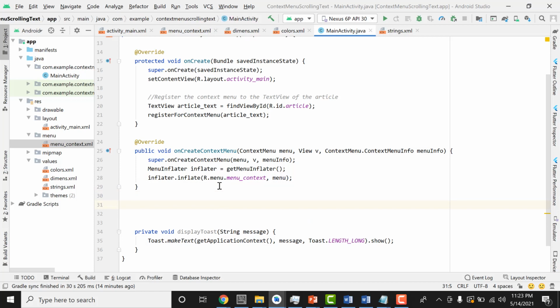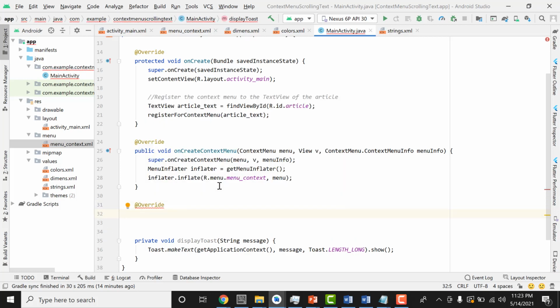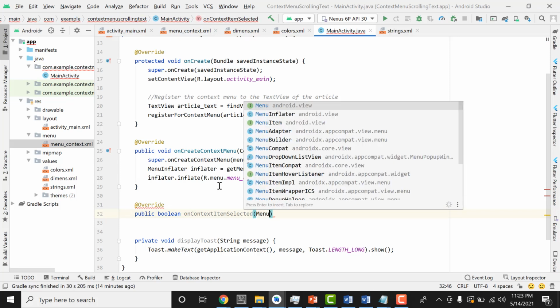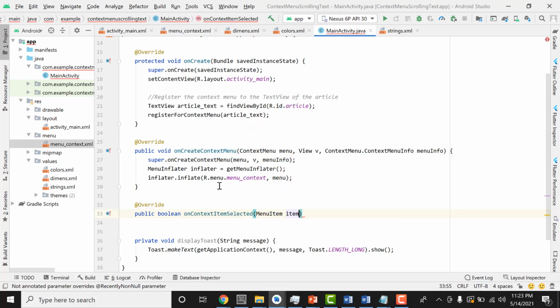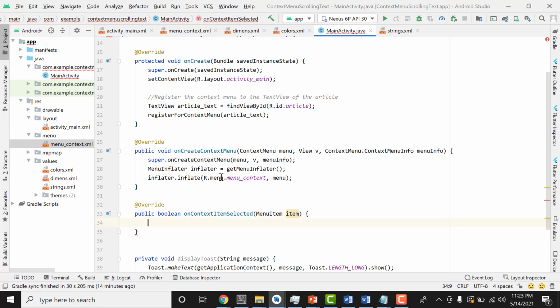Okay, so far so good. But we haven't implemented what we should do when a particular item from the context menu is selected. So once again we are going to override a method that will return a boolean value, and that method is called onContextItemSelected, and then we have menu item, and then we can use switch.